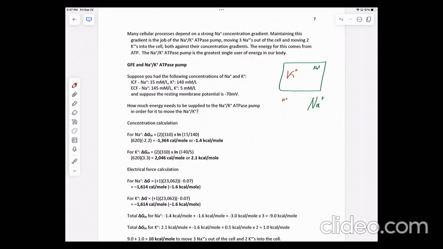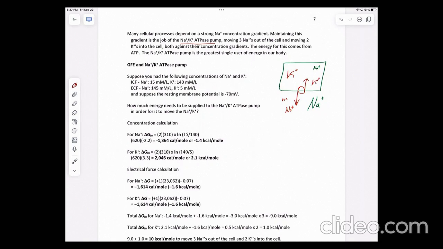So if I have this distribution, the challenge is, how do I keep this distribution? Because you always have leaking and moving and things like that. And again, no surprise to you, we have a sodium-potassium ATPase pump. We can cartoon it out here. This pump is taking sodium from inside the cell and pushing it back outside, and this pump is taking potassium that's outside the cell and pushing it back into the cell.